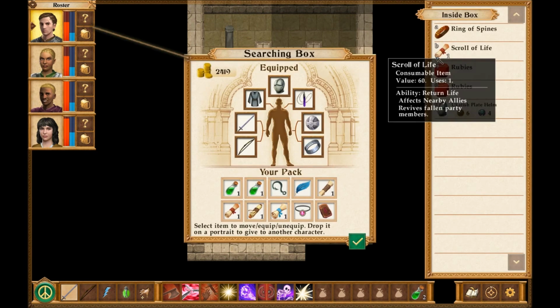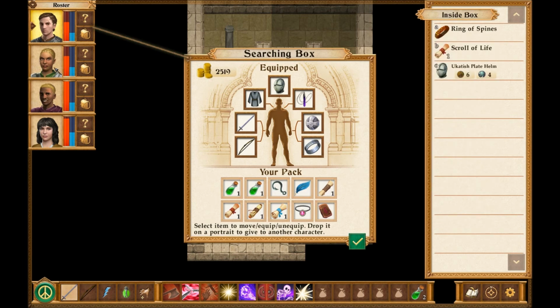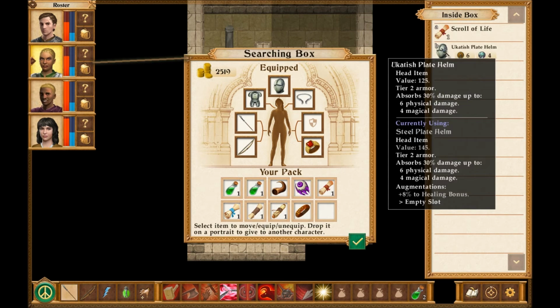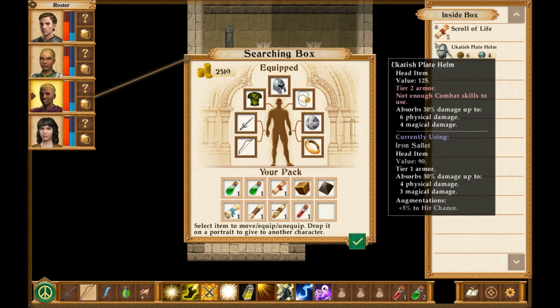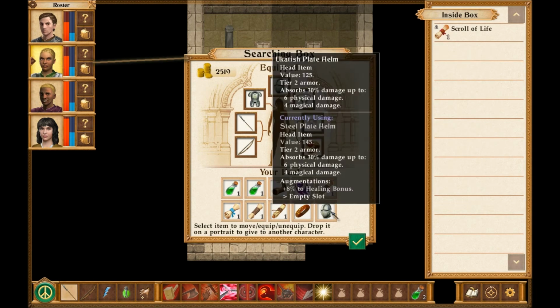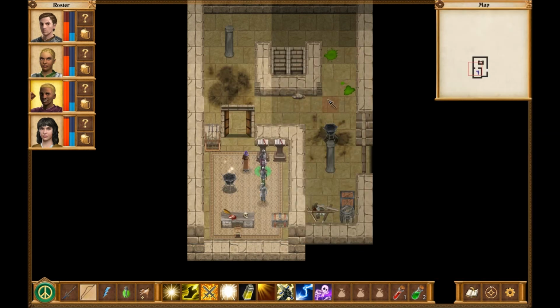That is very unfortunate. Rubies, rubies. Ring of Spines, plus one to Vicious Strikes. A Scroll of Life, and Ukatish Plate Helm. Which, honestly, we have a Steel Plate Helm already, which is actually better, because that actually has more protection. And a Scroll of Life, which I think we'll probably sell.